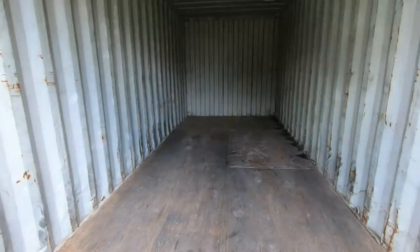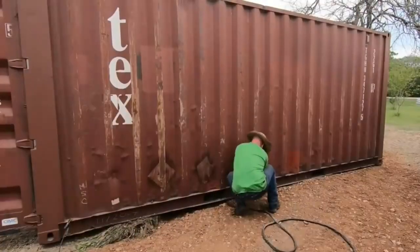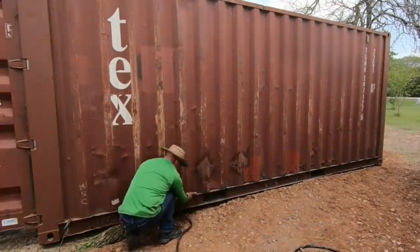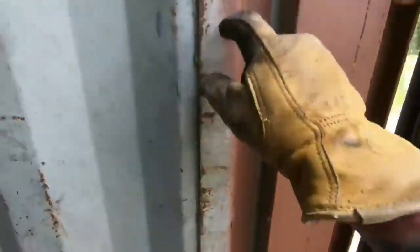I'm talking about the floor. The floor in this container is level with the side on the outside edge, and that's the one I wanted because it'll match up with the white container floor to floor — there won't be a very big gap. Some containers have a drop on the floor; on one container there was about a two-inch drop between the edge and where the floor started, so to make it level I had to add some plywood.